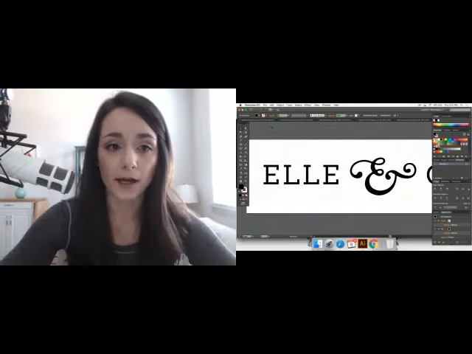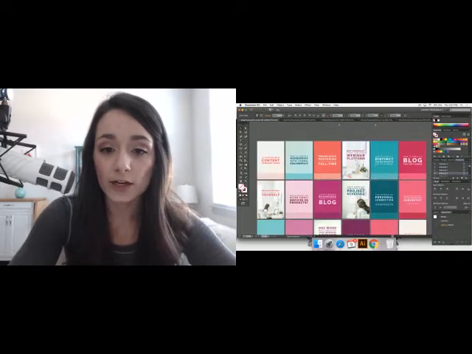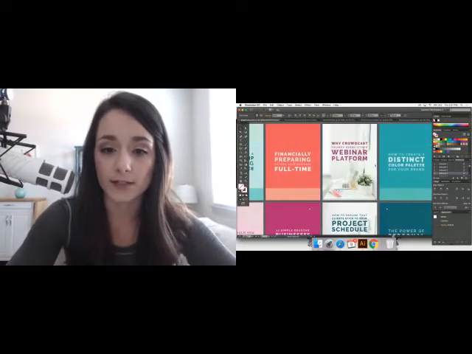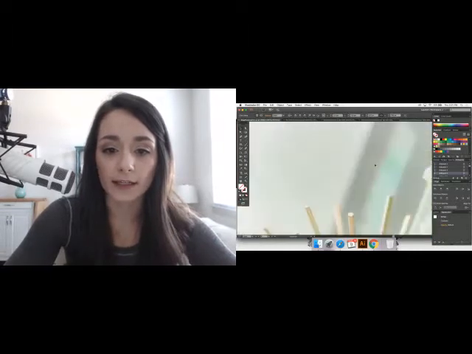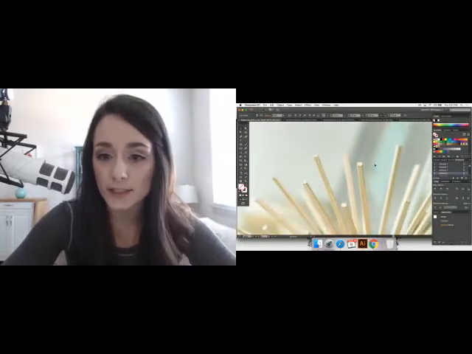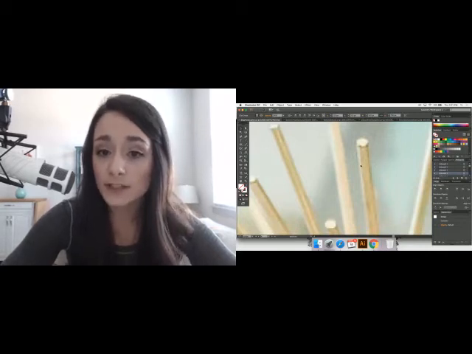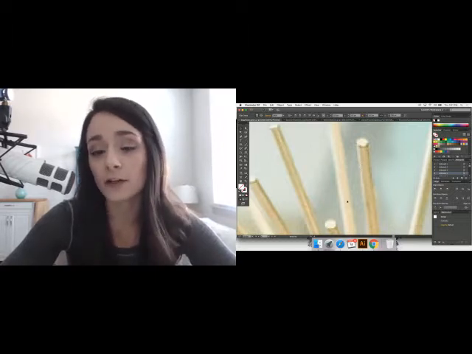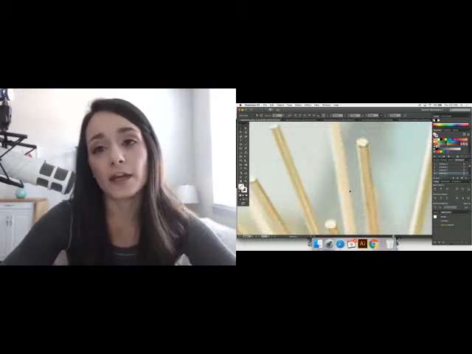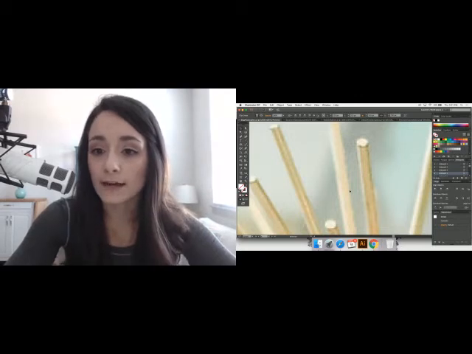I'll go back to my blog post graphics to show you that photos, any type of photo, looks crisp and clear at the outset if it's sized correctly. But as I zoom in on a photo, it starts to get really grainy. And you can start to see the pixels. That's why some things are described as looking pixelated. So raster images, as opposed to vector images, are made up of boxes of color. So if I were to take this same image and blow it up on a billboard, it would look really distorted and really blurry. You'd be able to see all these pixels of color really clearly.